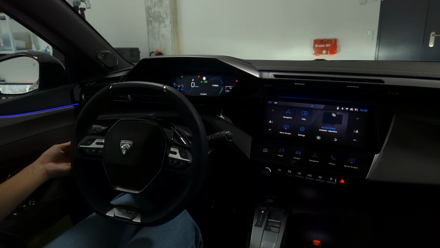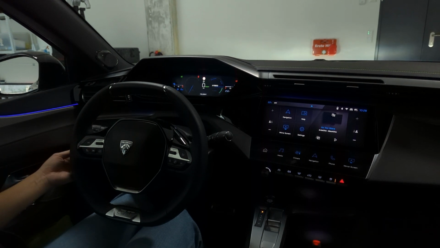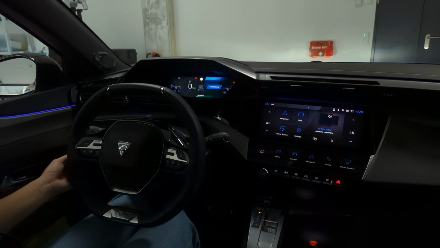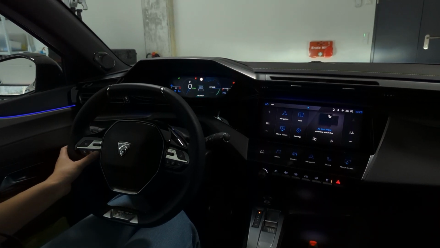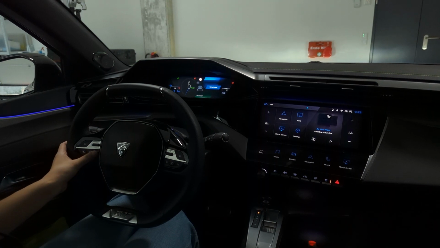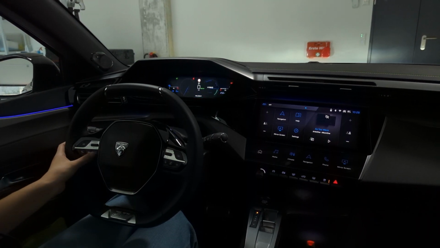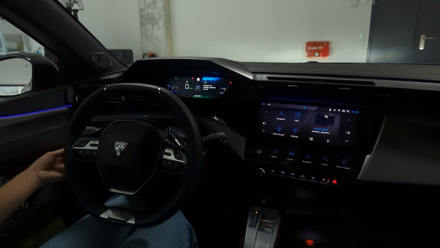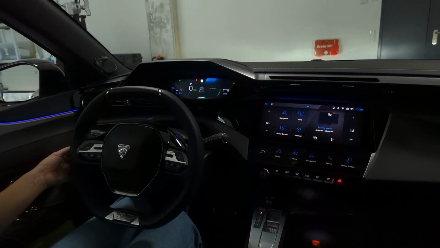Then press OK to set the limiter, and again to turn it off. In addition, we can activate cruise control, or also drive assist. We can pause and resume the different systems at any time.